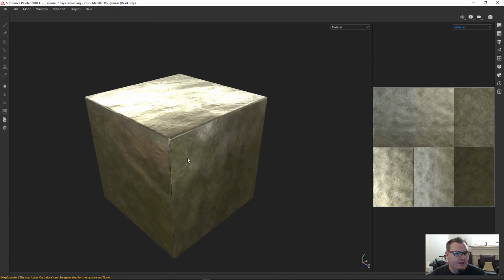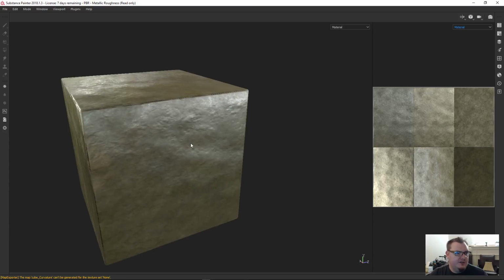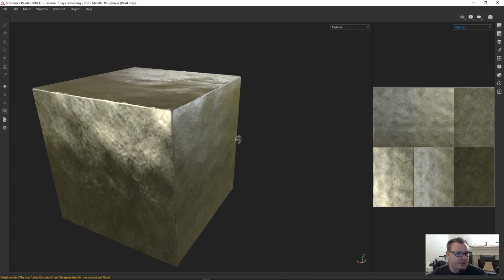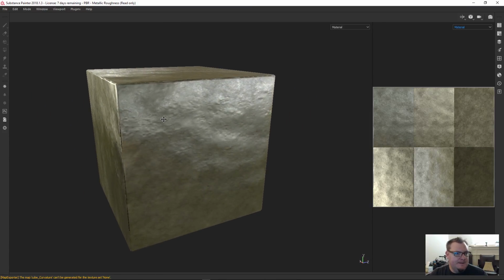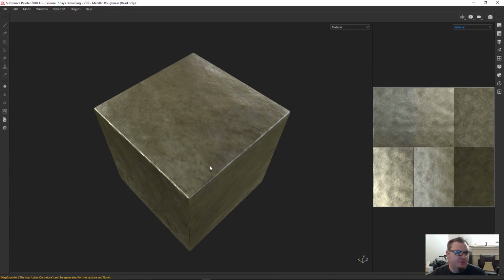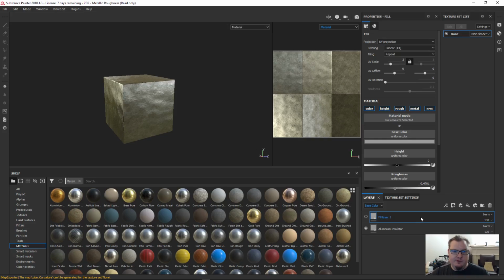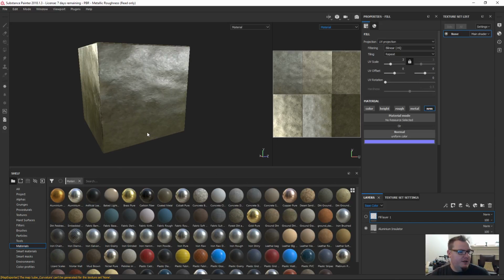So do we want it to be sci-fi? Is there going to be a lot of buttons and panels all over it? You know, what are we going to do with this? One of the things we can do if we don't like this sort of bumpy surface over the entire thing is we can play with just editing the normal on the surface. So we'll turn all of this other stuff off and see the normal channels popping up on this right here. That's a little weird that it's not showing up in the other scene.